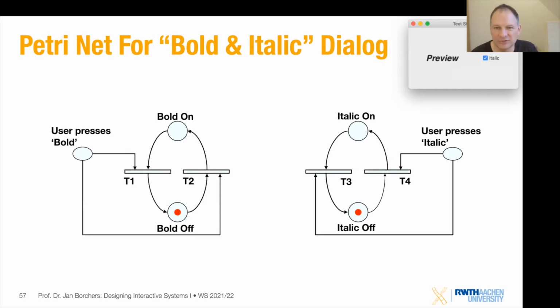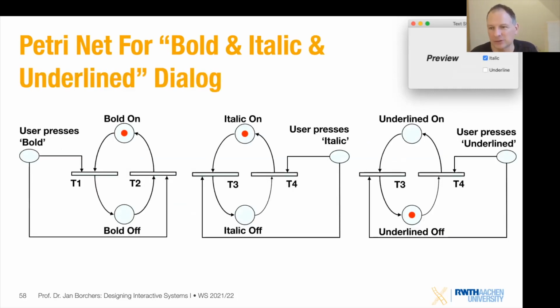I think this is too easy to ask as a question. We just add another one. So we just get a third of these and put it next to each other. And now we are at 6 of these places plus the three buttons. And as you can see, we are going up linearly in the amount of states or places as we add options, as opposed to exponentially. Now, if you were to add caps, you would only have 4 of these things next to each other, and nothing would get more complicated. Whereas we are already at the hypercube with the finite state machine.